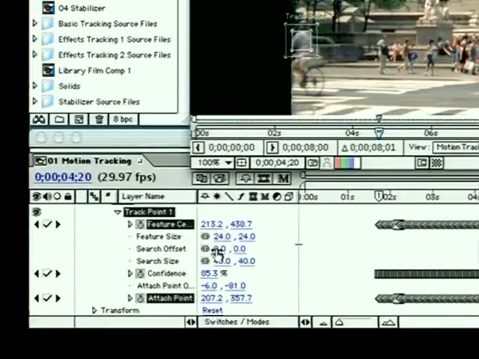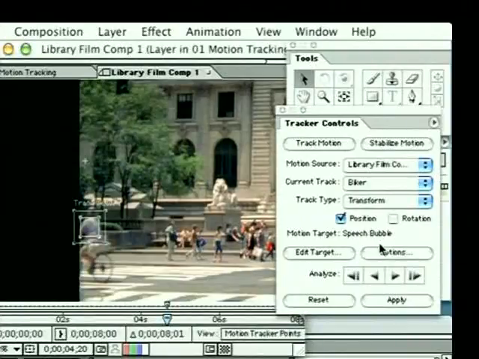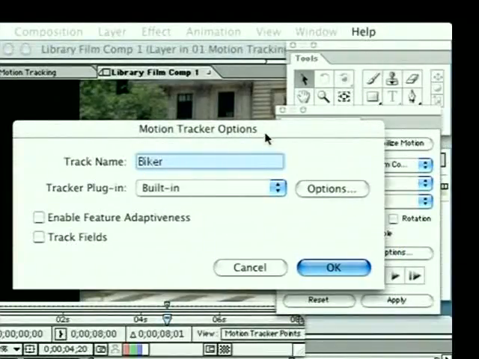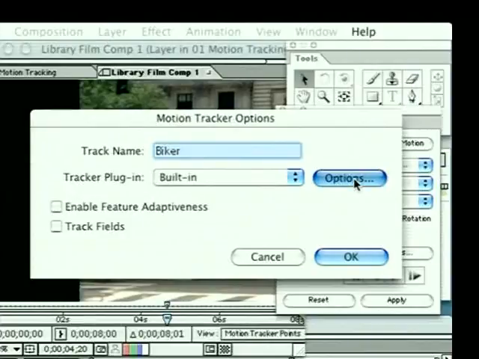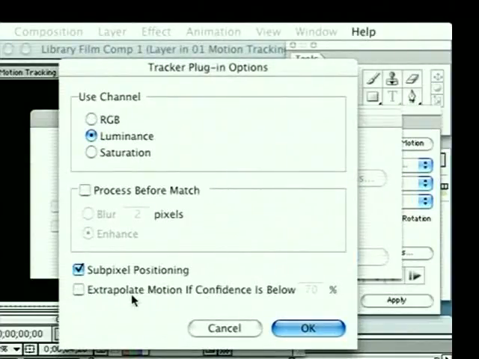Well, if we back up to that point where we're very happy with it, say about 85%, we can use that to our advantage. What we need to do is look in our options for that. So let's come back up to the tracker controls and go ahead and click on the options button to bring up all those settings. And again, click the second options button to bring up our extrapolate motion if confidence is below setting. Now, if we go ahead and turn that on, we basically have a percentage here that says once we reach this confidence level, try and avoid using the standard motion tracking and just extrapolate. And what that means is it continues to flow in the same direction and the same speed as the motion track up to that point.